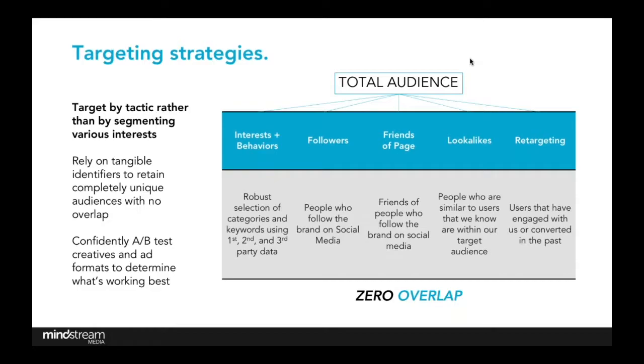So people that are within your target audience and finding people that are similar to them. And then retargeting, making sure we're reaching people that have engaged with us or interacted with an ad or converted with us or visited our website. These are all distinct segments that we can utilize, and then we can also exclude them from each other, so we're making sure that there's really zero overlap within them. These are 5 distinct audience segments that we're not competing with ourselves on in the ad auction marketplace.